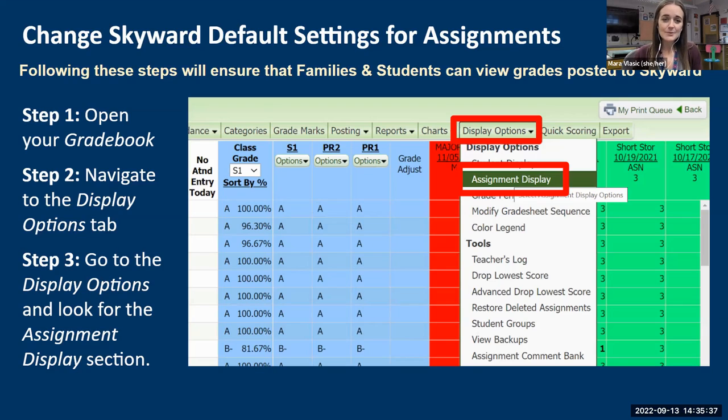So you're in Skyward, you're looking at your teacher access, and we're going to My Grade Books. I would just start with your first grade book on the list. That's a current grade book. And we'll start with the default settings. I'll give you a minute to get there. And if there's any questions so far, feel free to put those in the chat. And we'll be monitoring that too.